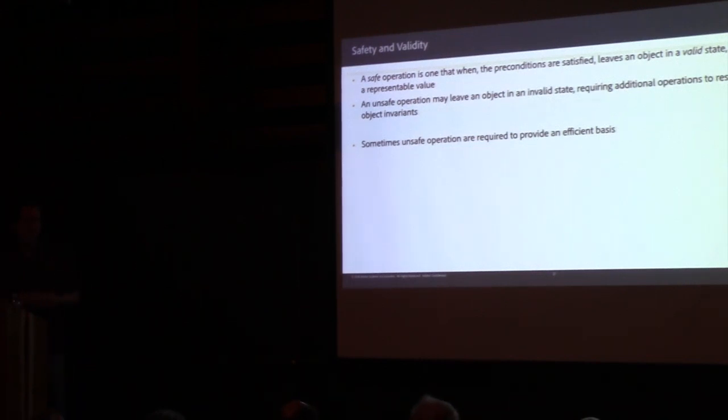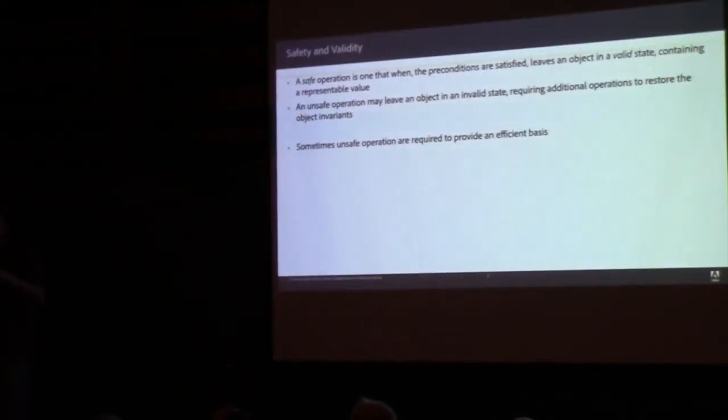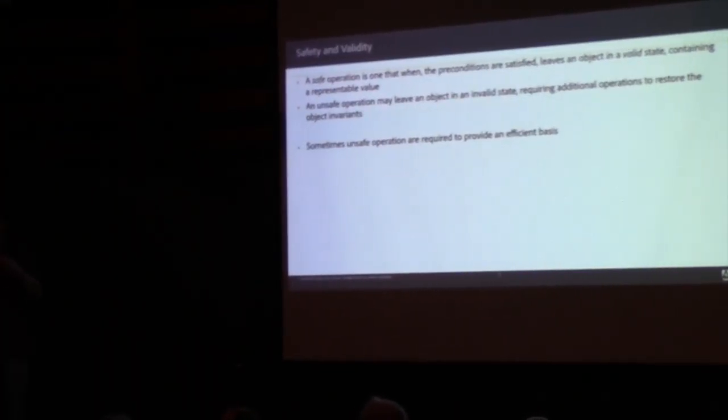Can you spell out the difference between a basis operation and an operation in general? So a basis operation is, for any type, there's some set of operations that you can define on that type. There could be multiple sets of them. But there's some minimal set that will let you get to all values of that type, to perform all operations. And then you can construct higher-level operations out of those basis operations. So that's what I mean by a basis set of operations. Now you can choose different basis sets of operations, and you might have different trade-offs, different interfaces. It's very rare that there's just one choice.